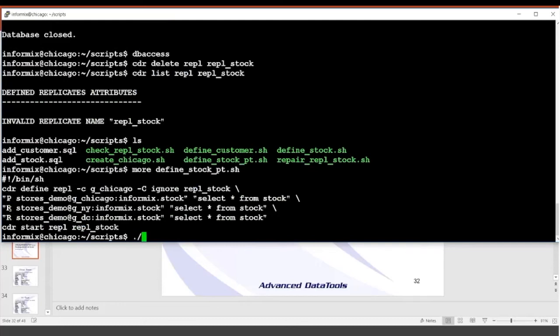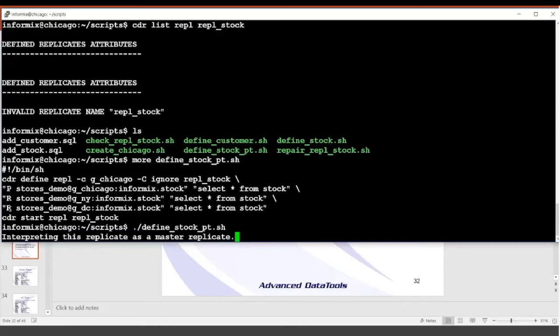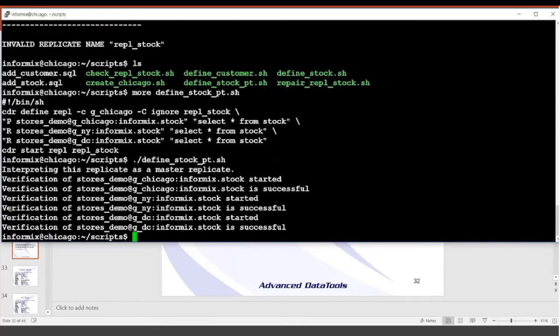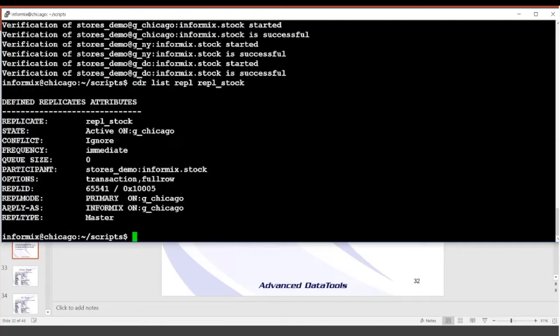So I'm going to go ahead and add this. So again, it creates it. And the one big difference here is if we do CDR List REPL, I call it the same thing, REPL stock. It looks the same on Chicago.